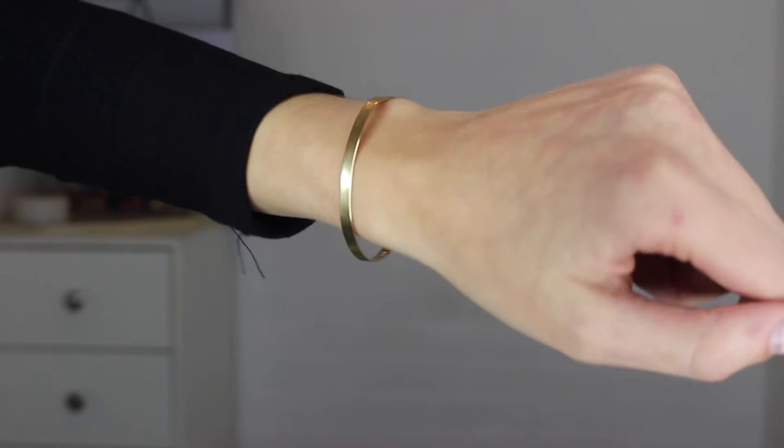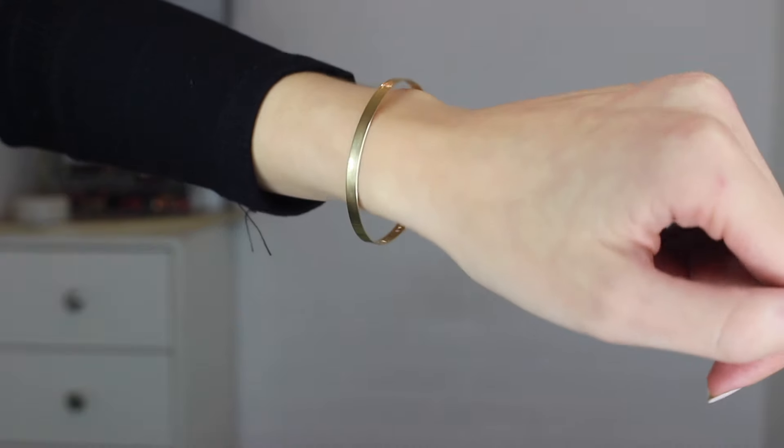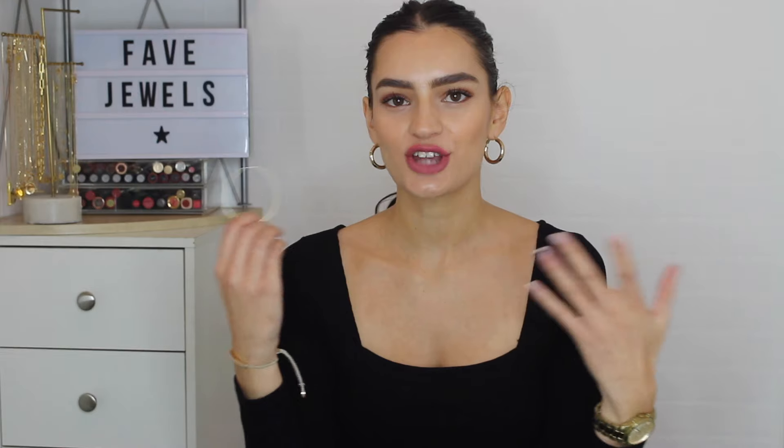And other than that, I have a few others to share with you. So firstly, it's one from a brand called Merci Maman. This is engraved with my name as well. It just says Patricia on it and it's quite basic in terms of bracelets. But I think that's what I really like about it because it's very easy to wear, very easy to style. So I wore this one a lot throughout the summer. And then kind of similar to that, but a bit fancier is this rose gold bangle from a brand called Miancé, I believe.